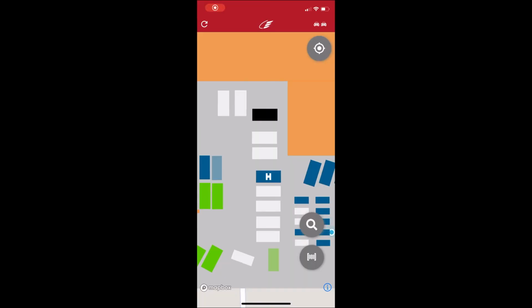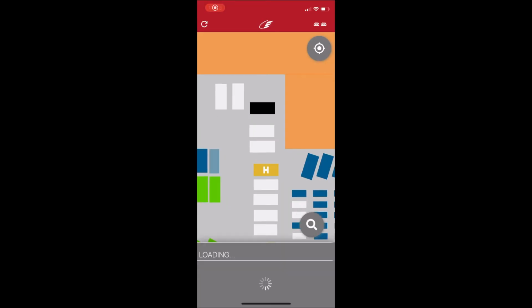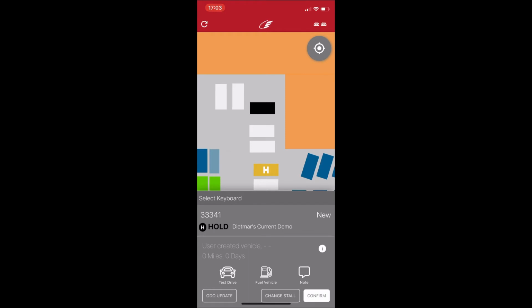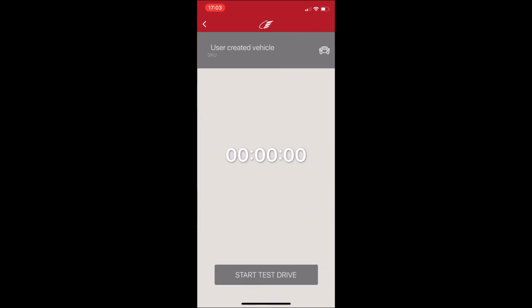Now that you've selected a vehicle, let's use the action buttons. First of all, let's take a test drive. Hit the test drive button. Now you're on the Initiate Test Drive screen. If you did this by mistake, simply hit the small back arrow at the top left corner of the screen. This back arrow is on a few other screens as well, always allowing you to go back.